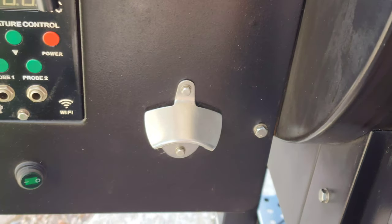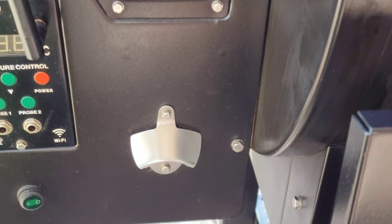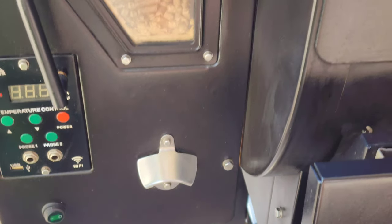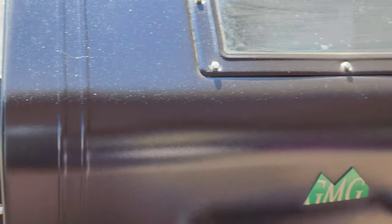I remember when I initially got this grill, I thought this was so cool, and I can't even tell you, I've probably used it maybe four or five times, but you do have a bottle opener on there as well, so it makes it kind of easy for that. So that's kind of the main thing that you see as you're looking over there at the hopper.